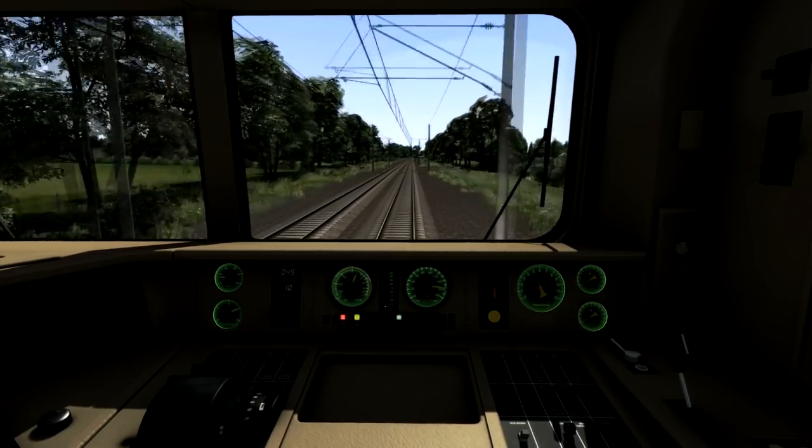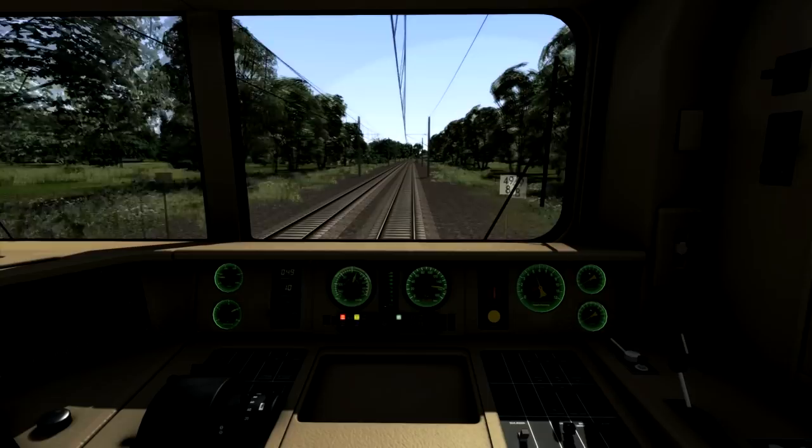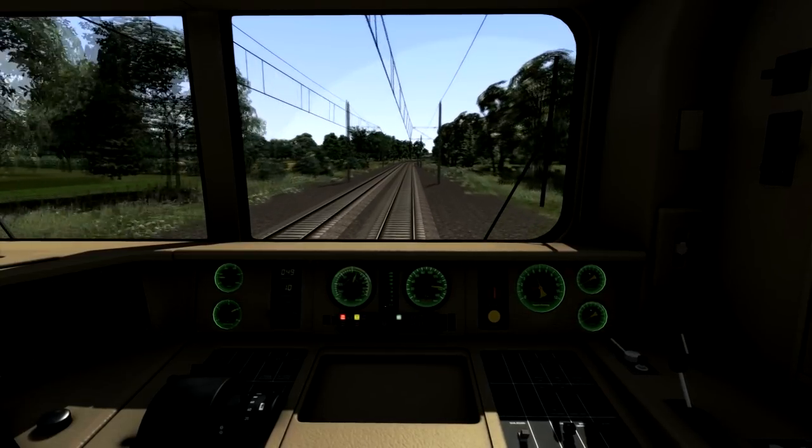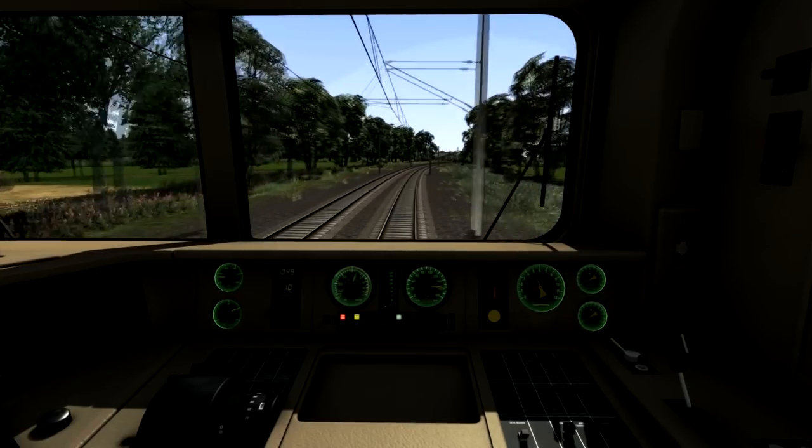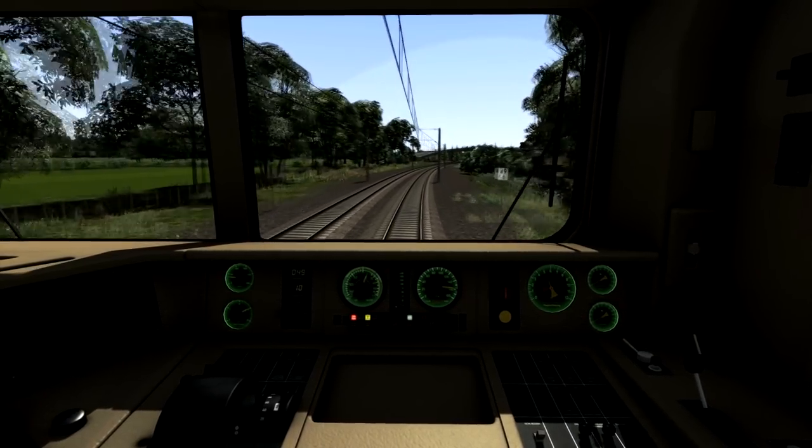The next landmark that I'm looking out for will be kilometre post 45.6, and that's going to be just after a signal. At that point, we've got 2 kilometres to go to an upcoming 120 kilometre per hour speed restriction.